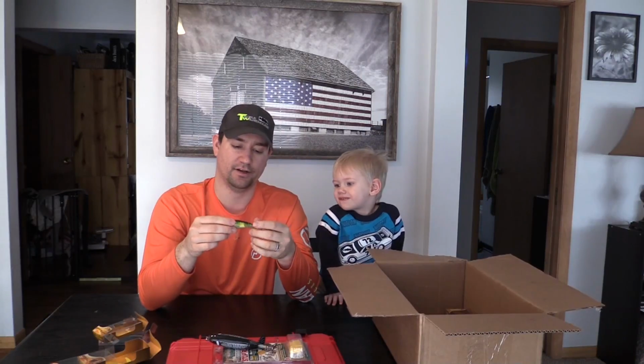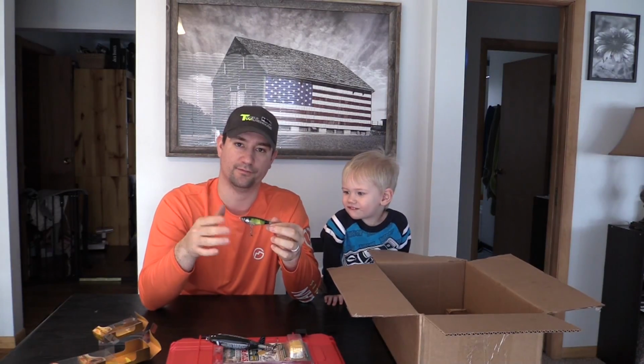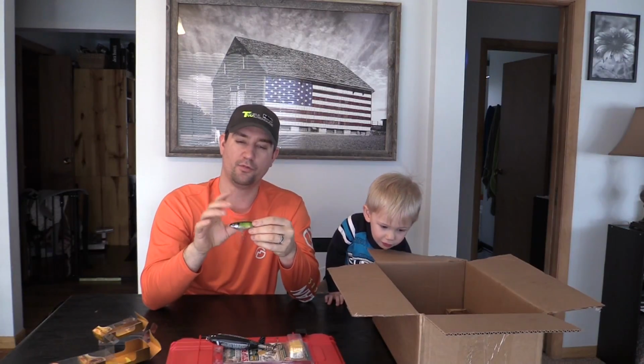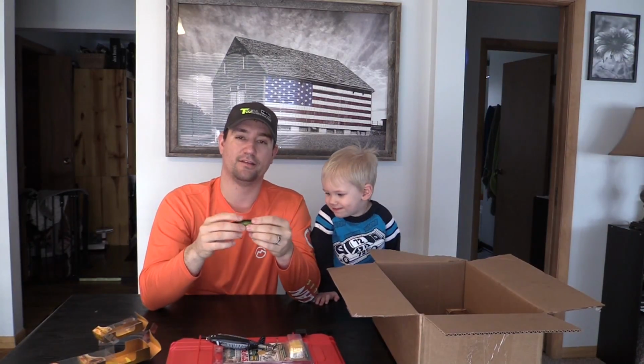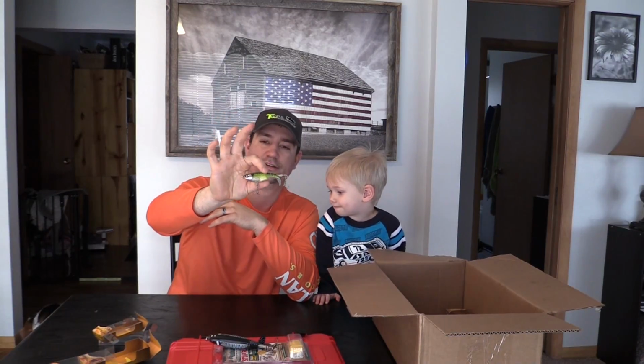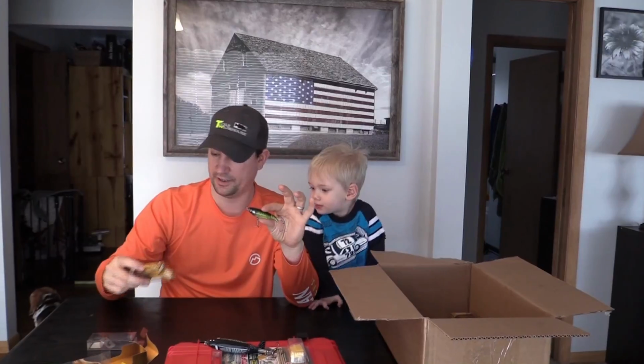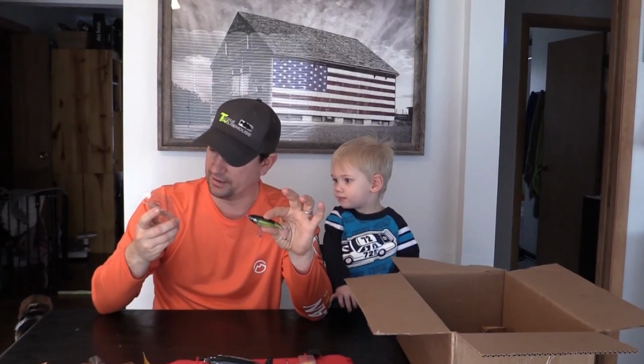It's quiet, it's going to have the thump of the tail still, as a standard buzzbait, but it just doesn't have that rattle. So, not necessarily finesse, but just a little different presentation, a little smaller. If I'm really having trouble getting bites on this, I can maybe downsize and go to a little quieter bait. And this one is, I believe, bluegill color. So there you go, there's your bluegill color.